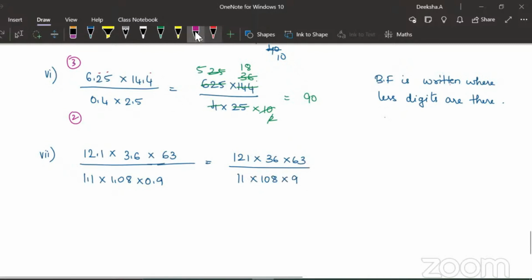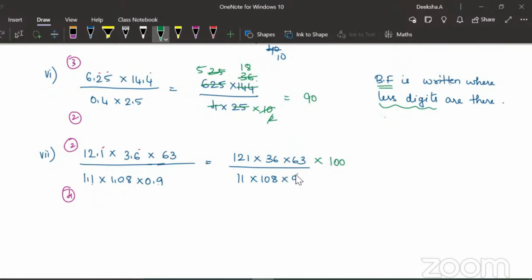Now count the number of decimal digits in the numerator and in the denominator separately. Here I have 1 and 2. Only 2 digits are there after the decimal point in the numerator. In the denominator, I have 1, 2, 3, 4. 4 digits are there. Okay. 2 digits in the numerator, 4 digits in the denominator after the decimal point. Where should I write the balancing factor? Wherever fewer digits are there. Fewer digits are there in the numerator, so I will multiply here. How many zeros should I multiply? The difference between these two, which is 2 zeros. 2 and 4 is there, and the difference is 2.